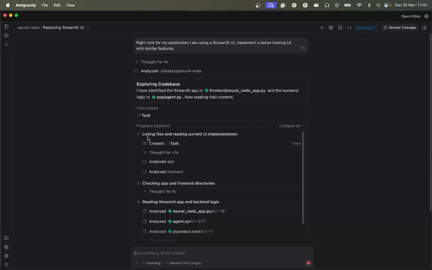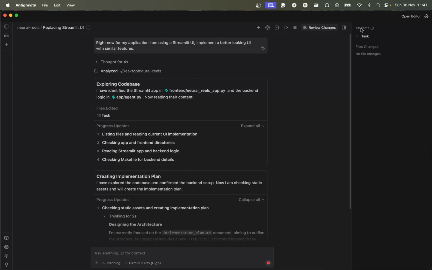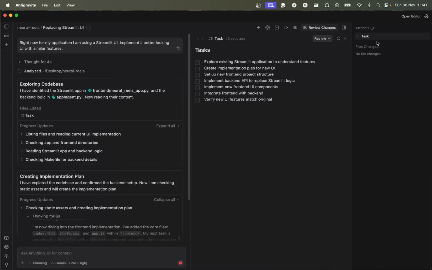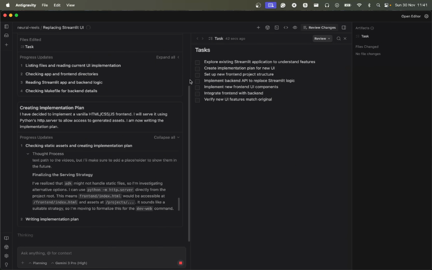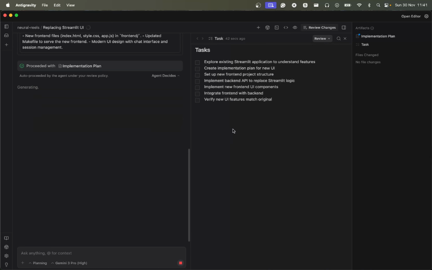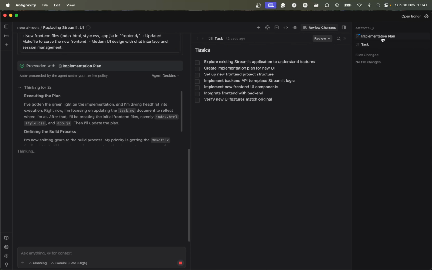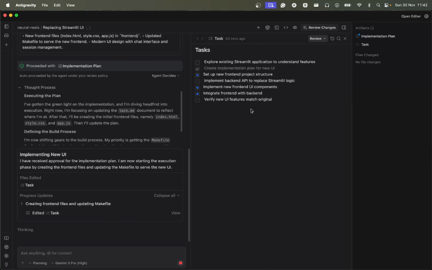So this is the task list that it is going to follow. And I can take a look here at the right panel. So artifacts, right now it's only the tasks. So it's following all of the tasks I can see here. Right now it only listed the tasks. And as it goes, it will mark the tasks as it finishes each one of them. We can see here that it's generating another artifact, which this time is the implementation plan. Right now, everything is looking quite good. We can also take a look now at the implementation plan.